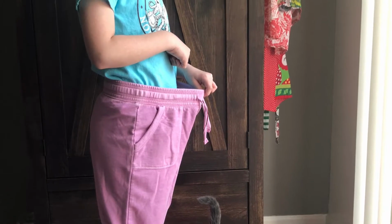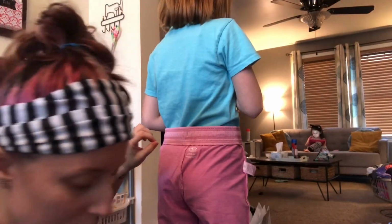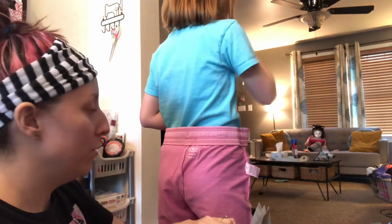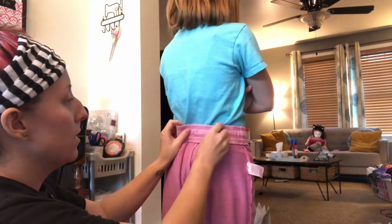Today I'm showing you how to take in a pair of pants at the waist to make them smaller for someone skinny like my daughter. So first you're going to start off by having them put the pants on inside out. And you're going to need sewing pins, of course.